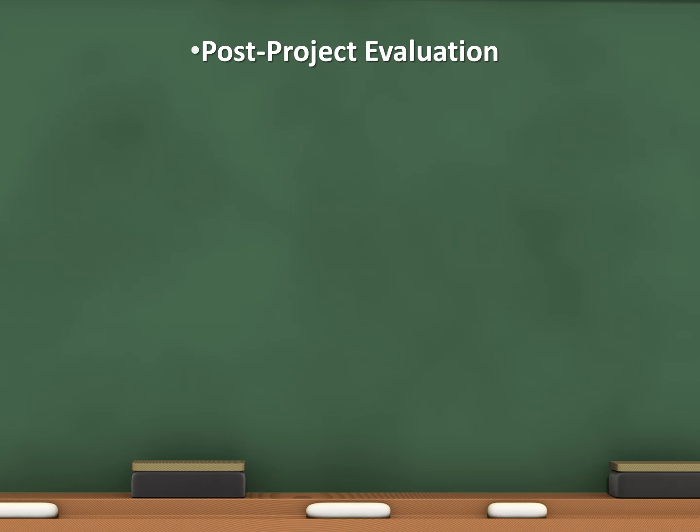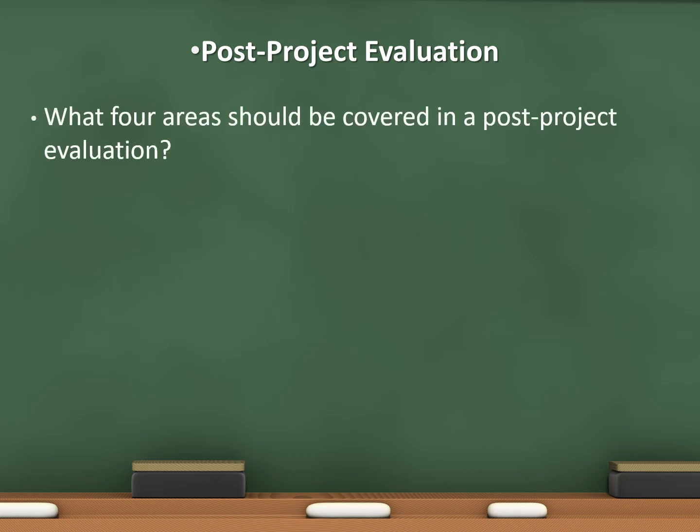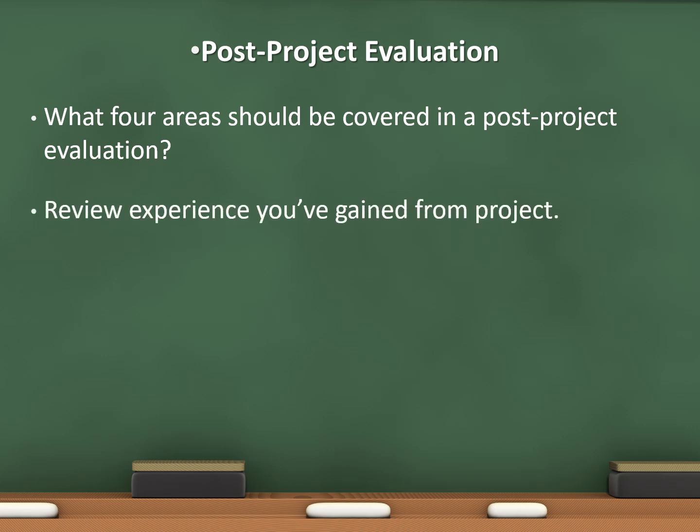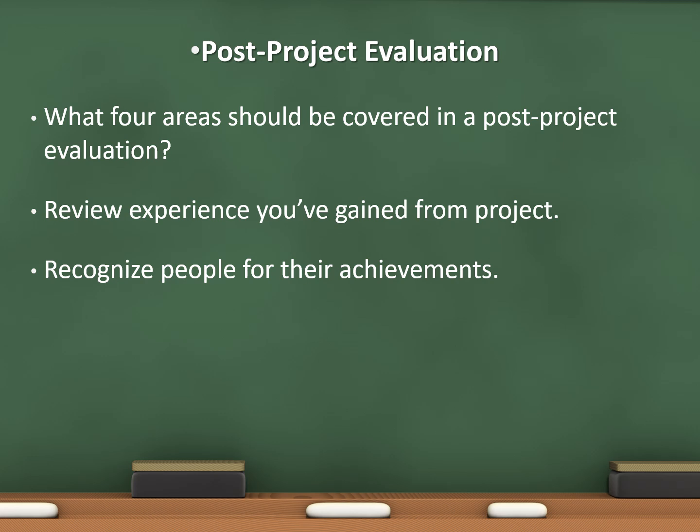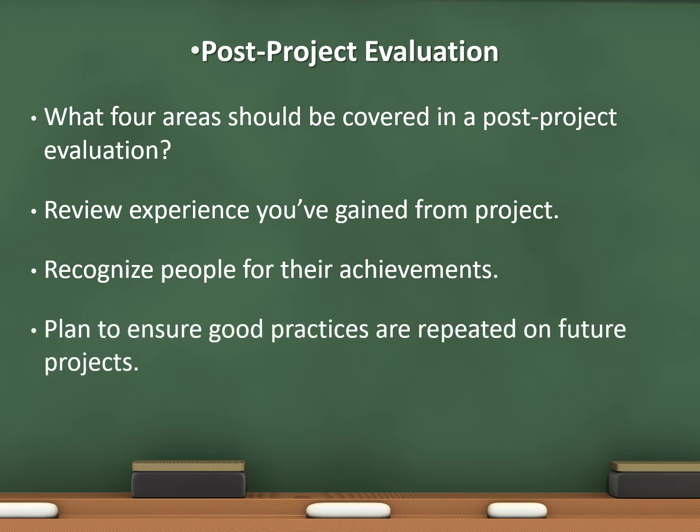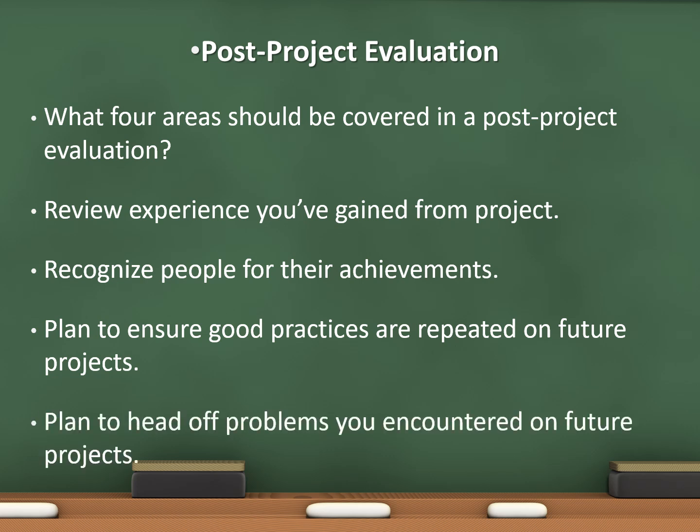And in the end, you should have post-project evaluation. What 4 areas should be considered? Number 1, review the experience you've gained from the project. Recognize people for their achievements. Give them praise and rewards. Plan to ensure good practices are repeated on your future projects. And plan to hand off any problems you encounter on future projects. Again, planning, planning, planning. Key to any project.